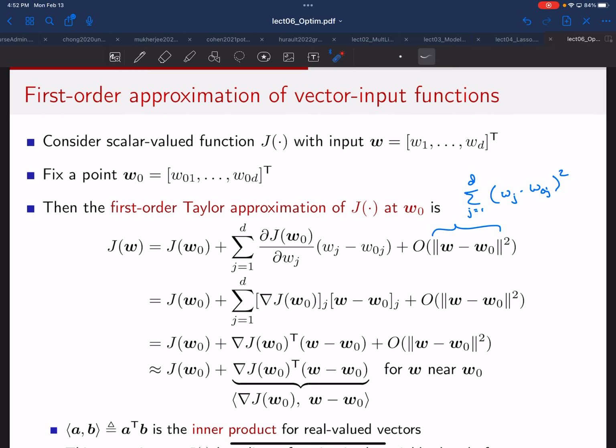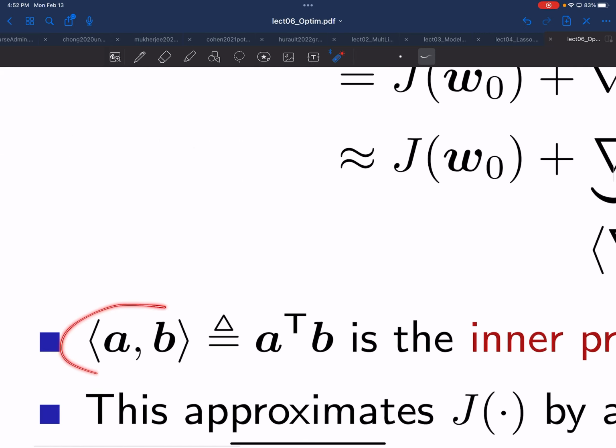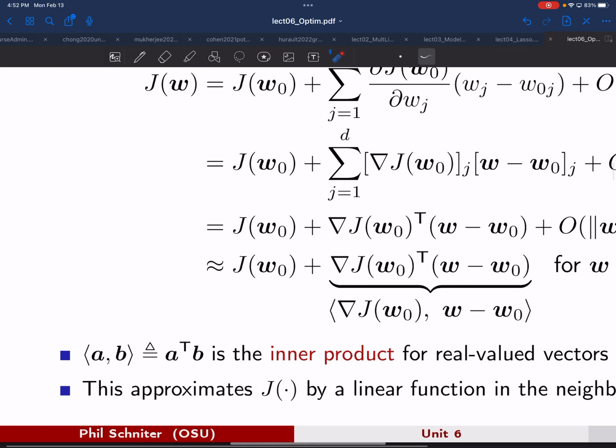And the inner product is exactly this thing that you use in vector spaces in linear algebra to basically tell you the relative direction of two vector objects. So when we deal with real valued vectors, the inner product is just the familiar dot product. And these angle brackets are typically how the inner product is written. All you do to formulate the inner product is you take that first vector, transpose the second, and that tells you this quantity. It gives you this fundamental notion of how you can define an angle between vectors.